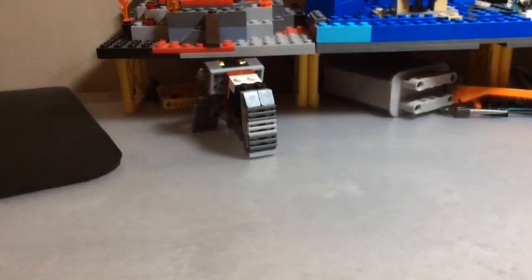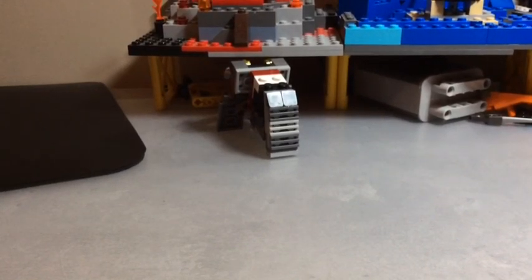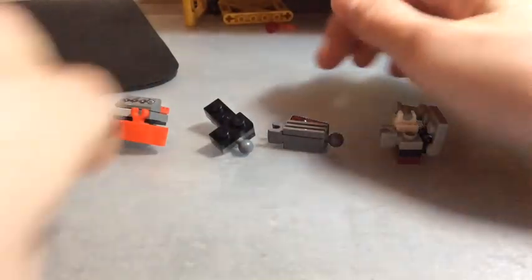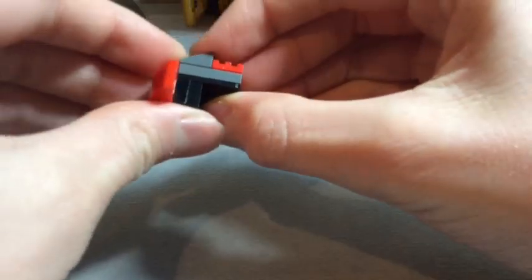So let's move into the arms and then the hull. Or the hull and the arms, doesn't matter. I'm probably gonna do the arms and hull. Yeah, okay. So the arms consist of these parts. Okay, so let's get straight into it again.